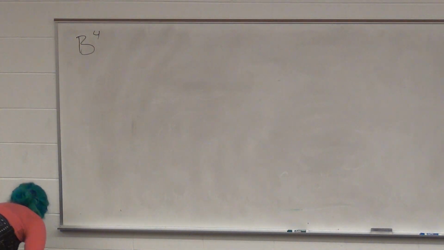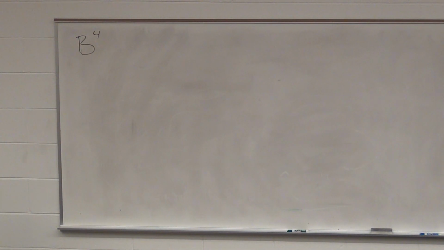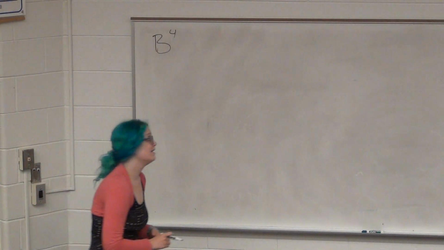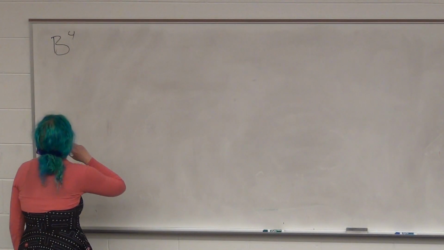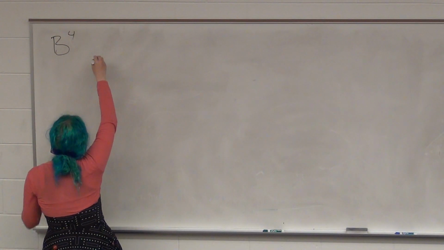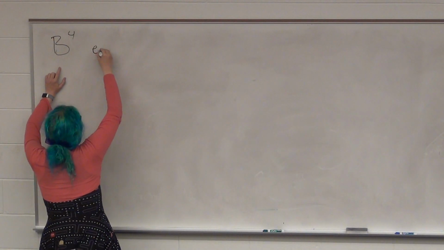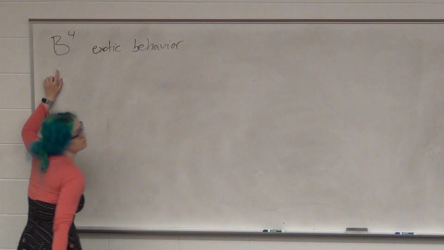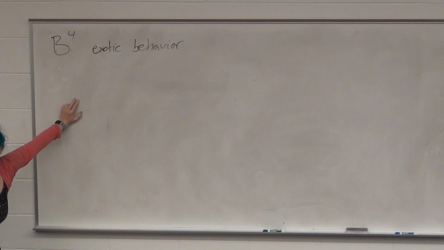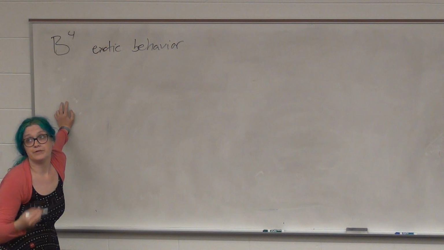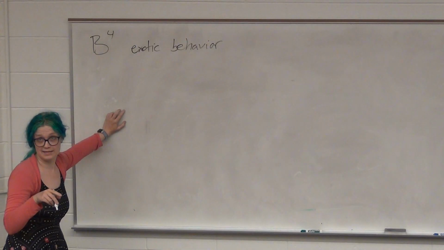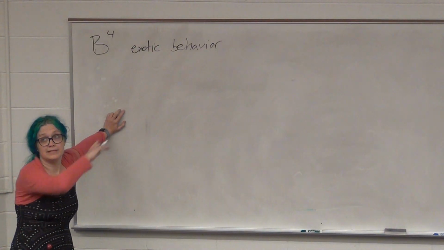Okay, so I'm going to start out by talking about the four ball. There has been a lot of recent progress about surfaces in the four ball in the last few years, which is not necessarily the exact direction that I want to talk about, but I will mention it. So some recent things that I think were particularly notable was the surge of papers about exotic behavior in the four ball. So I told you this open problem yesterday about surfaces in S4. Remember the question was, do there exist a pair of oriented surfaces in S4 that are topologically but not smoothly isotopic? We don't know that, but we do know the answer in B4.